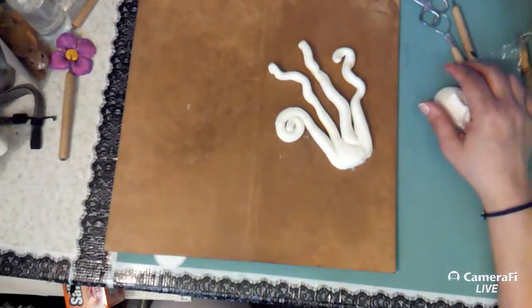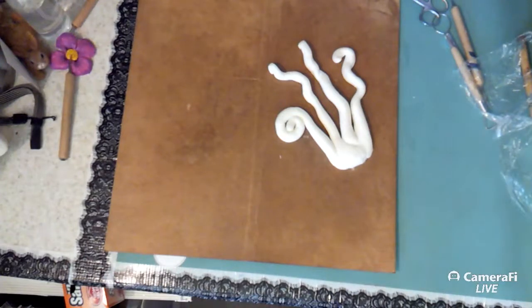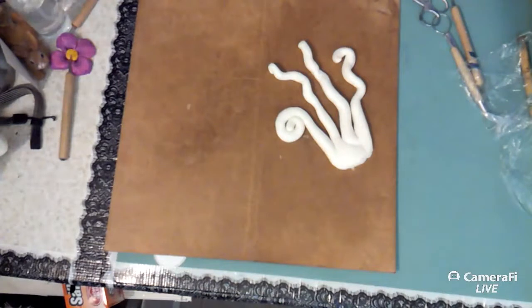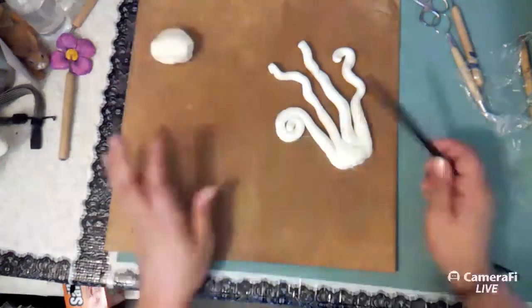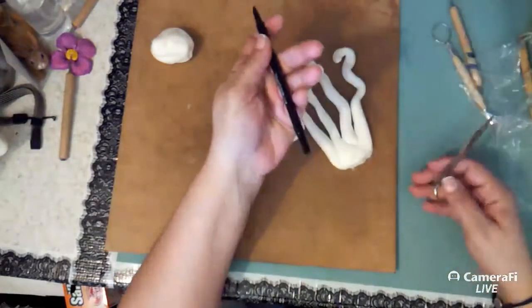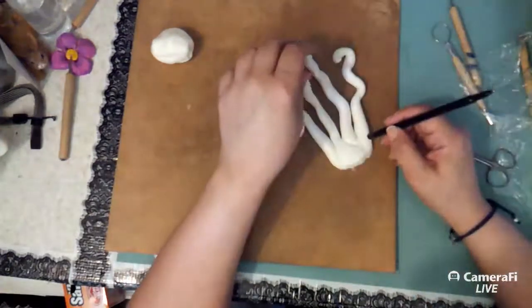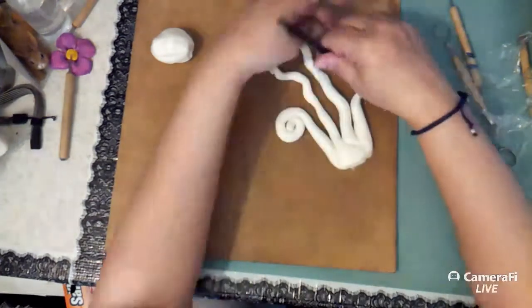And I need some kind of pencil or something so that I can make some markings. I gotta get a pen. Well, let's see. I'm wondering if I should make one more. I gotta get a pen that I can pull. This will do. So I'm gonna pull this pen cap off and just leave that little hole that's there. I think that'll help me to make these markings. Ooh, maybe this side. Let me see. That might not work.